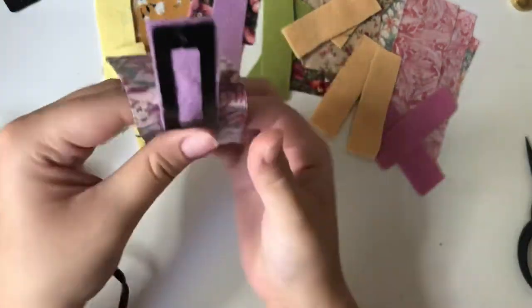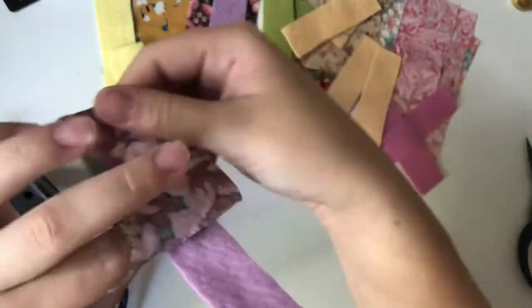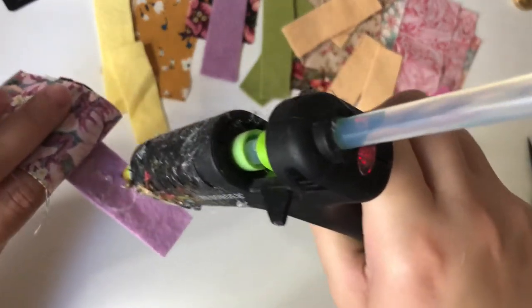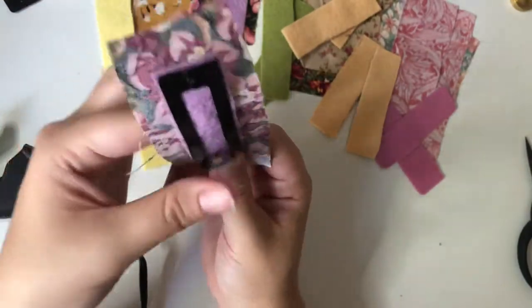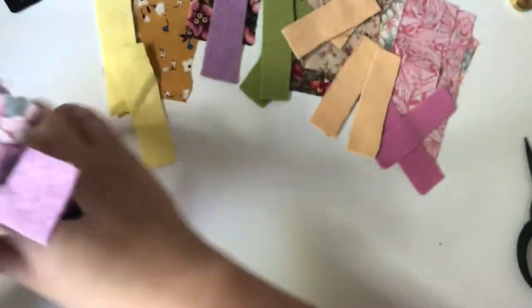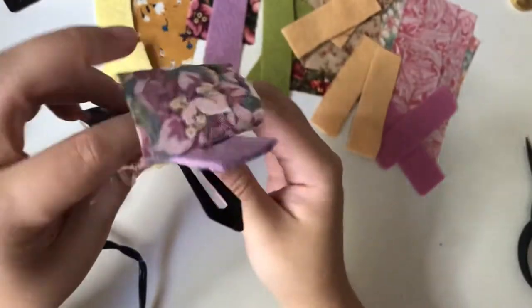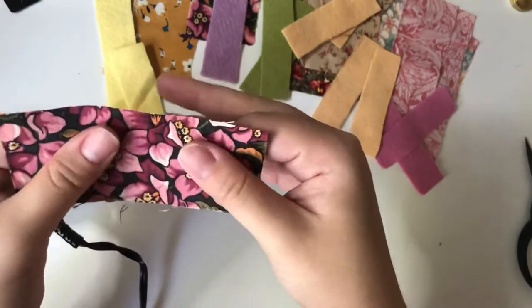Starting at that part, if you do too much glue, you'll be able to see through it. That's what I was pointing at. I didn't do too much glue, so it was good. I touch the tip of the glue gun to the felt, so it just drags a little bit, because especially if you're using thinner fabric or linen, if you do too much, you'll be able to see through it, and no one's going to want to buy that because it doesn't look as nice. So just a little bit, section by section, just like that.